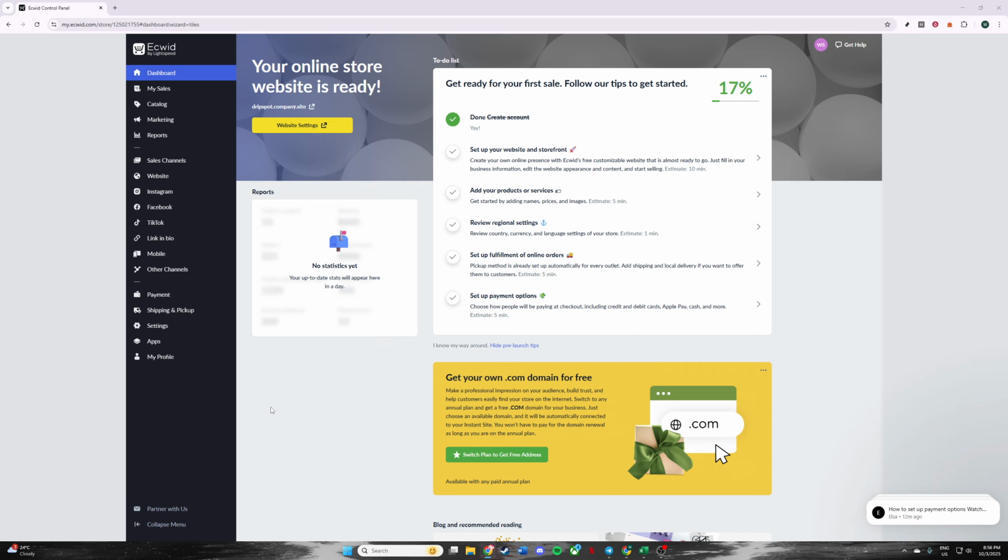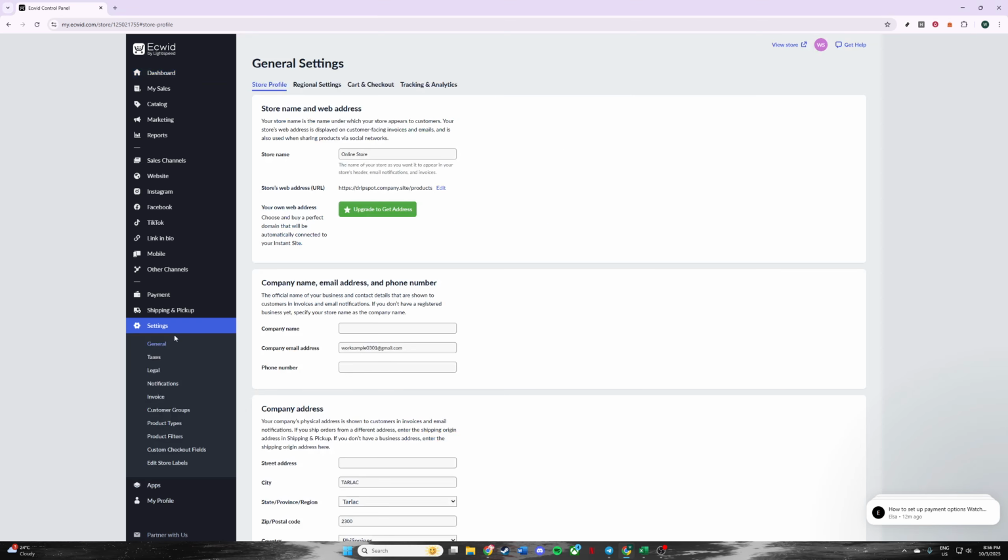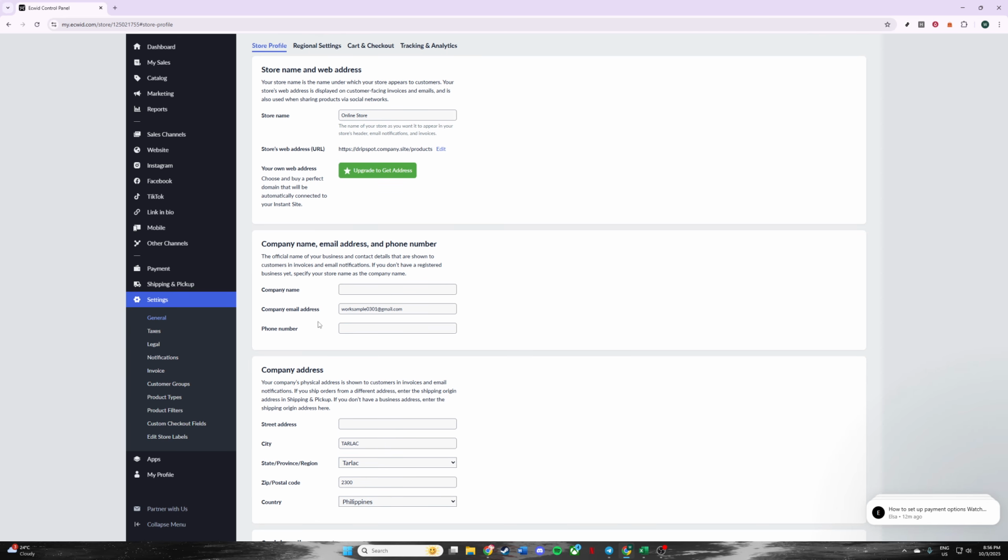First, open your web browser and navigate to the Ecwid website. Once you're there, you'll see various options and features, but what we need to do is head over to the settings. This is where the magic begins. By clicking on the settings button, you're entering the control center of your store. Here, you can start configuring all the necessary options to tailor your online shop to your specific needs.